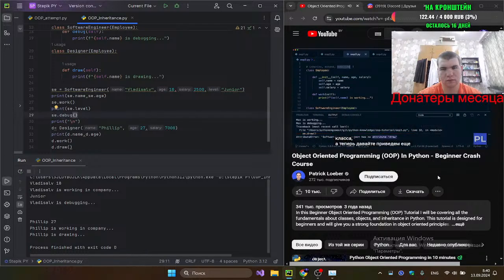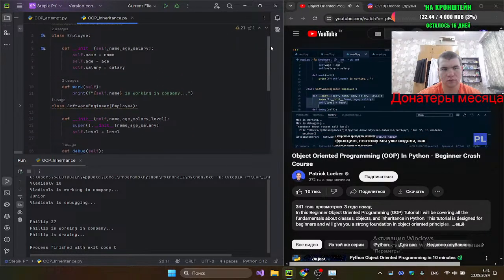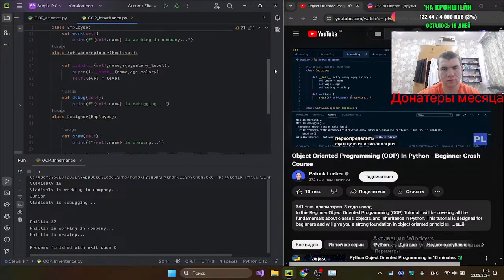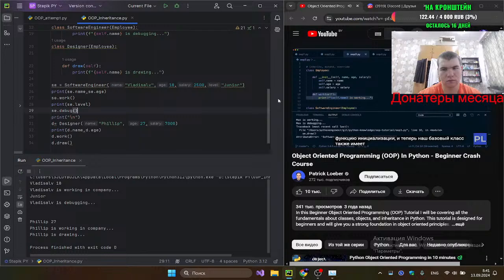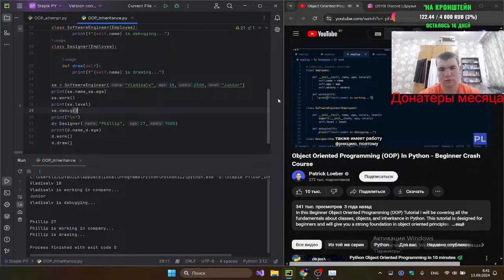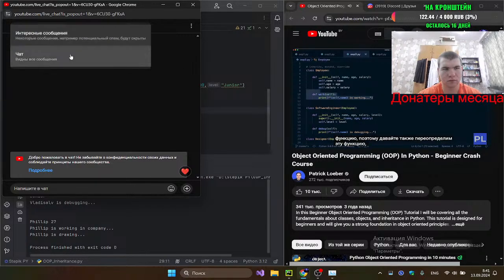And now let's do one more example how we override the function. So we already saw how to override the init function. And now our base class also has the work function. So let's also override this one.